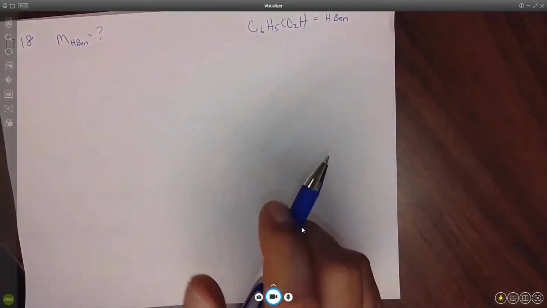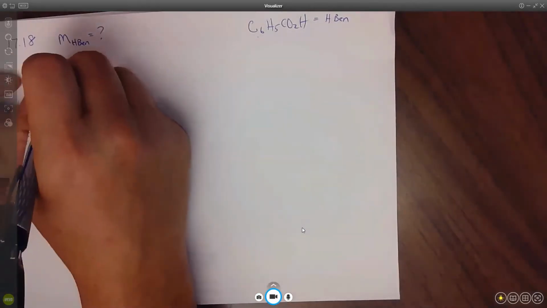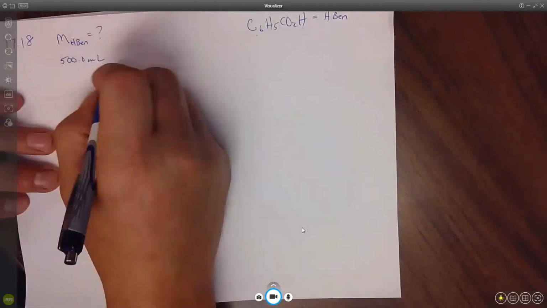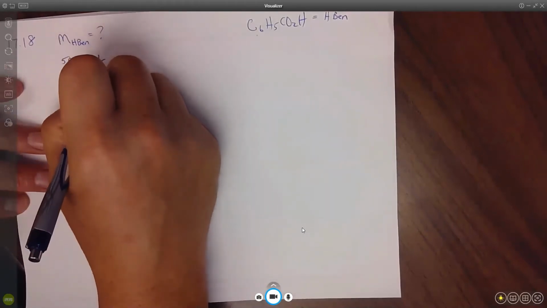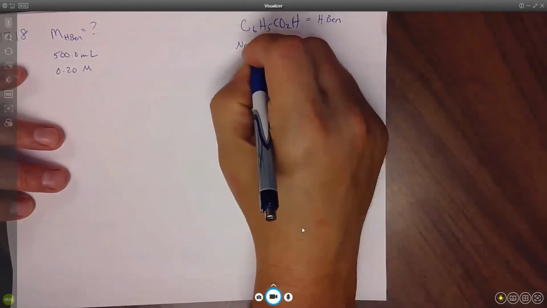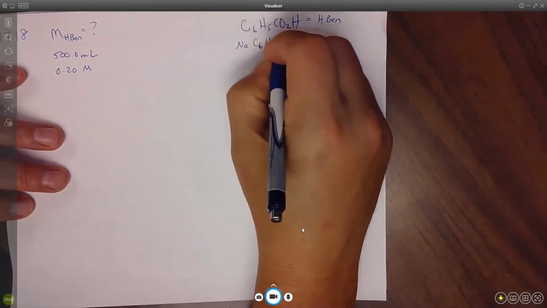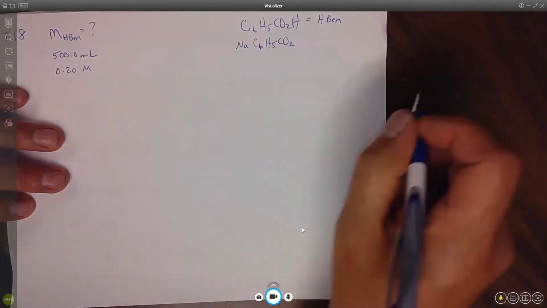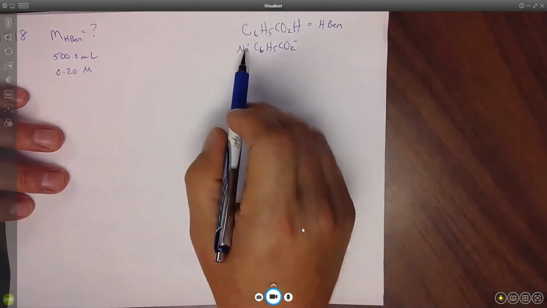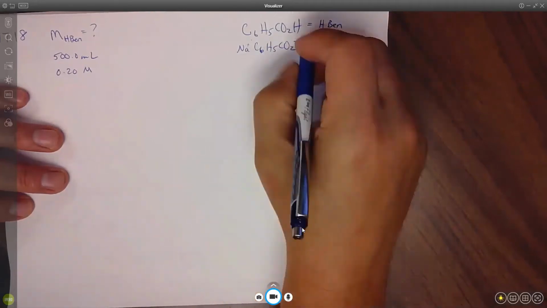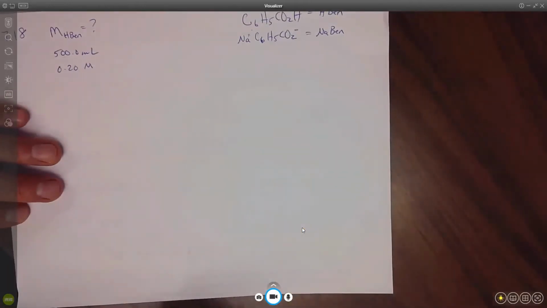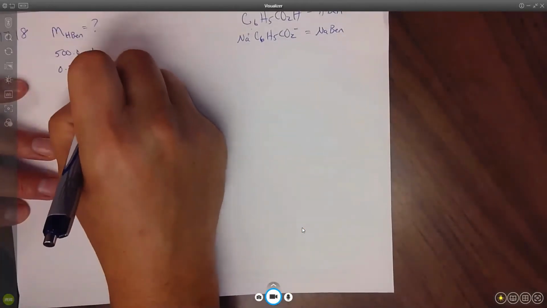So how many grams of benzoic acid must be added to 500 milliliters of 0.2 molar sodium benzoate? So sodium benzoate would have this formula, NaC6H5CO2. Right? So this is the plus part of it here. This is the minus part here. This is the benzoate ion. So the neutral salt then is just the sodium benzoate. I'm going to call it Na-ben. So this is 0.2 molar of sodium benzoate.